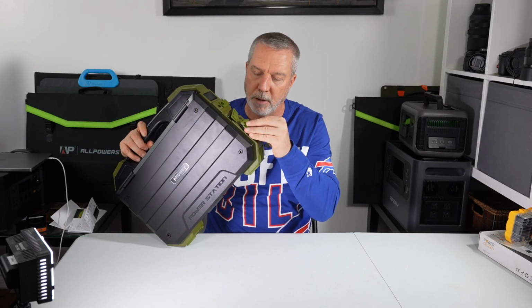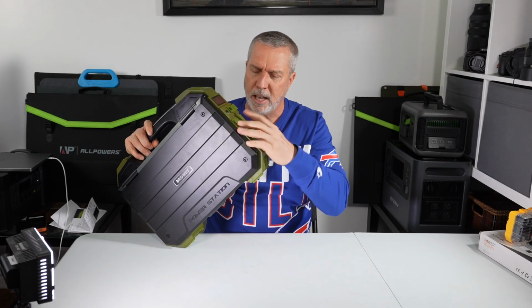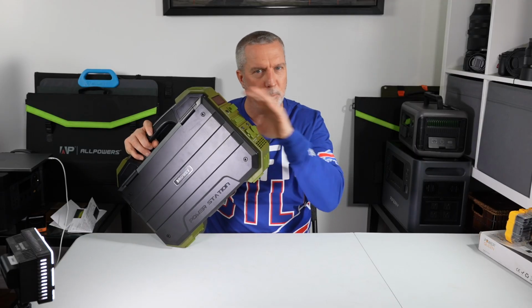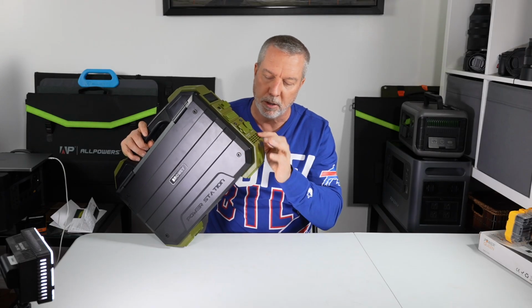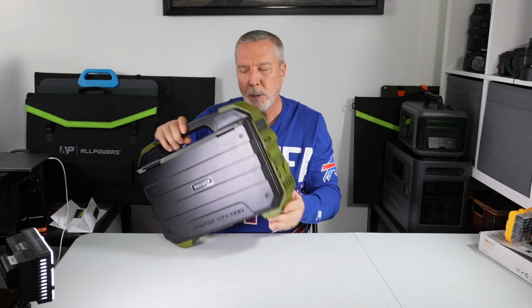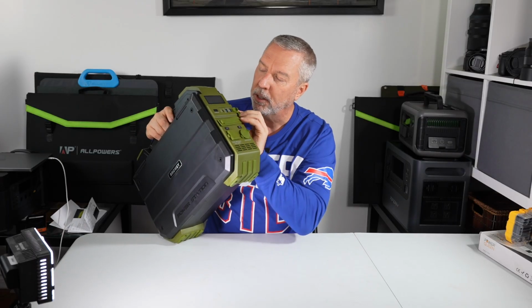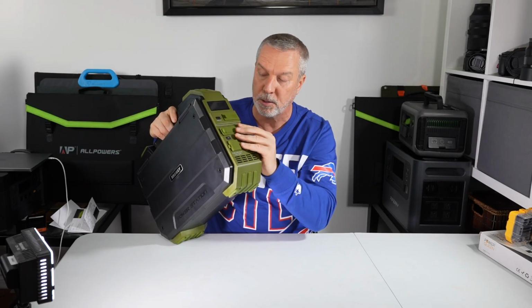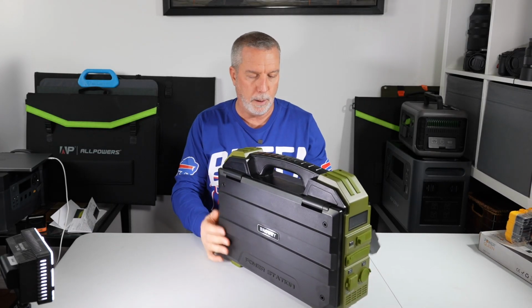Now, obviously you could just buy yourself one of those power bar splitter things, one out that turns into five out. But it just seems weird that it's an inverter for a reason, to go from DC power to AC power. So you should have more than one AC out. I don't know if you could have maybe gotten rid of these vents here, or moved the screen up a bit and added two more ACs down here. But Browey, if that's my suggestion to you, it needs to have more than one AC out. It does have two 5mm barrel ports out, and it does have two USB-A and one USB-C. So I'm okay with the DC out. I'm just kind of disappointed with the AC out. So again, it does the job, but doesn't blow you away with its features.